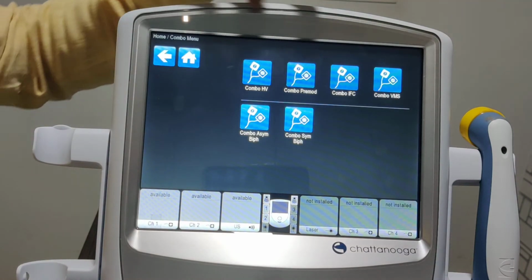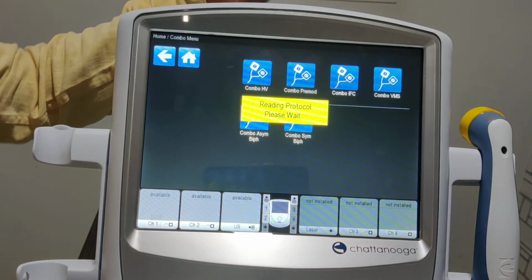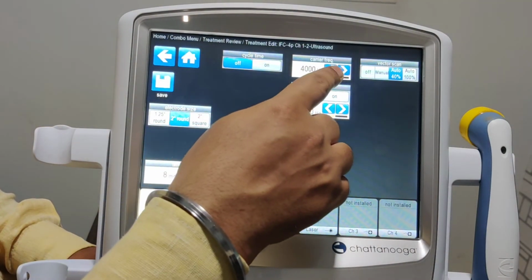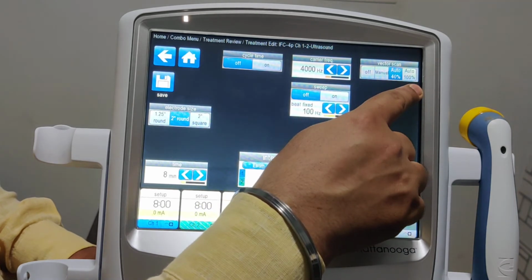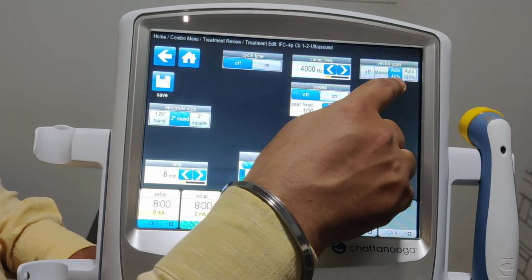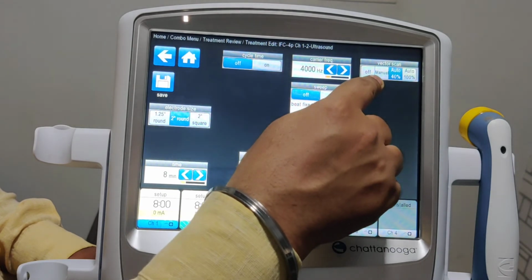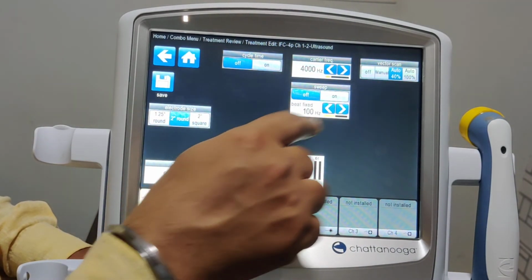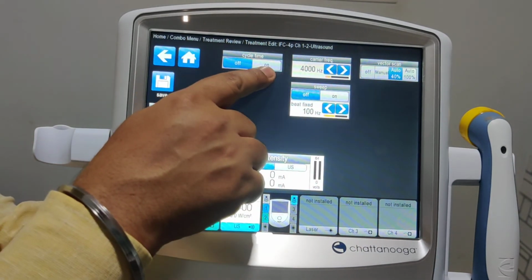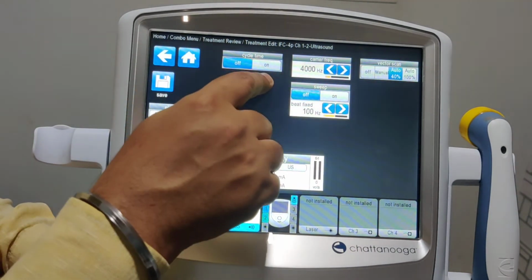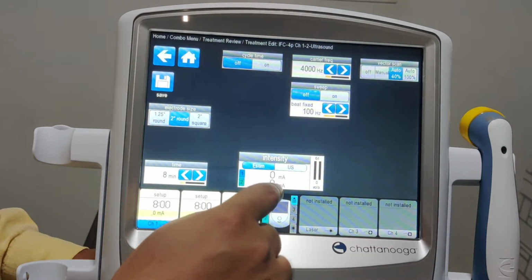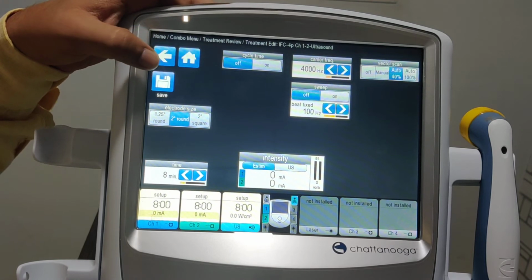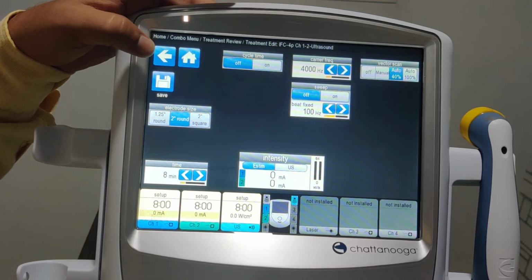So this is about the combination. You can see all the different modes of combinations. We can set like 4-pole, we can set the carrier frequency, we can set the vector scanning, auto on 40%, auto on 100%, or manual. We can swipe frequency on or off. We can fix the beat frequency as well. We can set the cycle on, cycle off time, and intensity for channel 1 and 2. Or we can save every treatment parameter under the patient name.